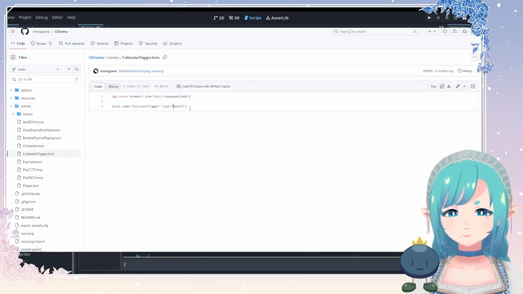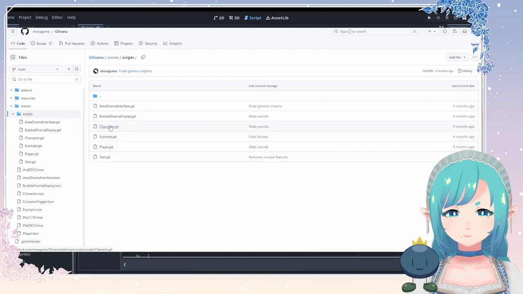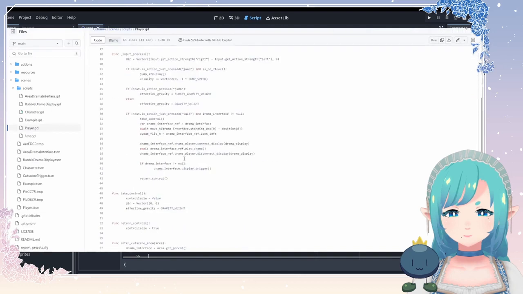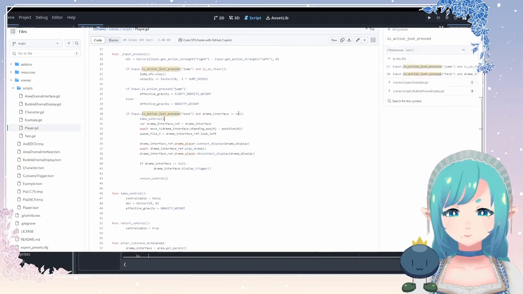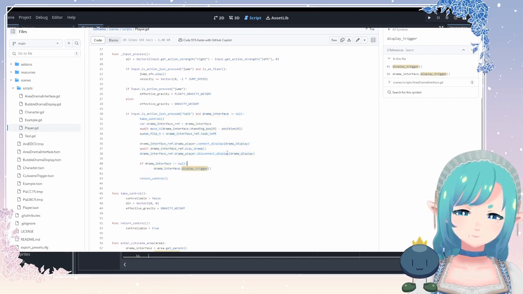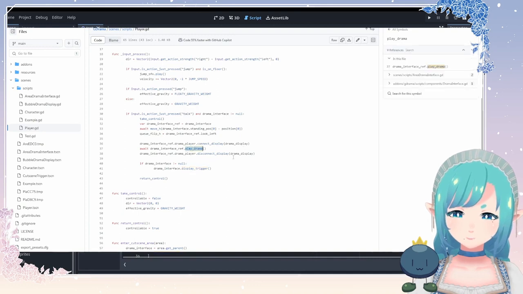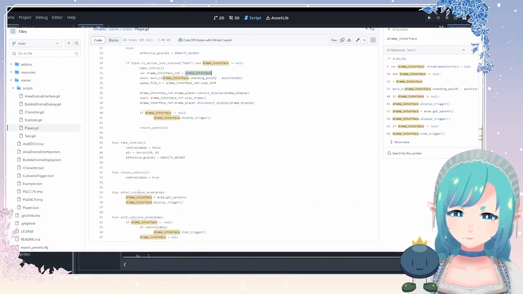Okay, so this is what they're doing. Enter cutscene area.